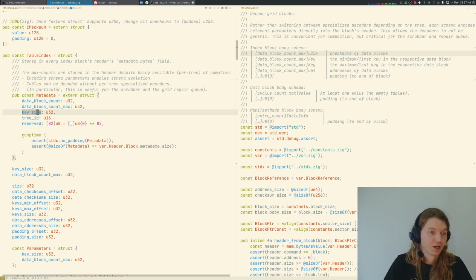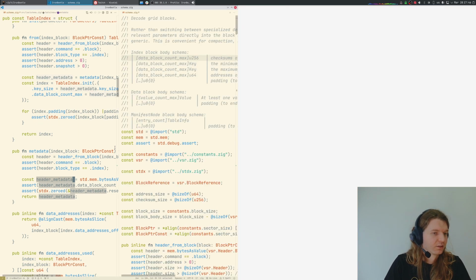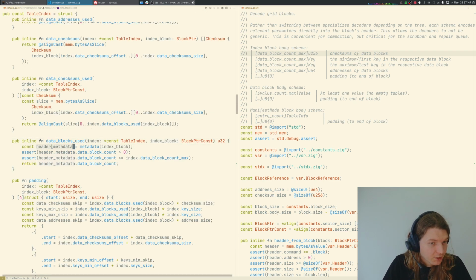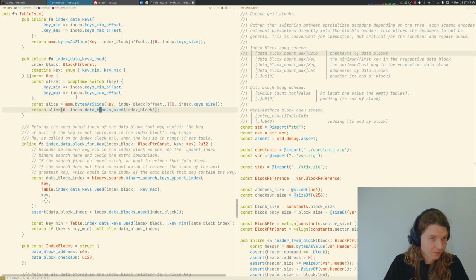The metadata is key size, tree ID, data block count max, and actual data block count. So we go to the metadata, okay, I'm getting lost here. We go into the metadata, and in the metadata we have just this number of data blocks which actually are stored by the current index block. Okay, and we get it.